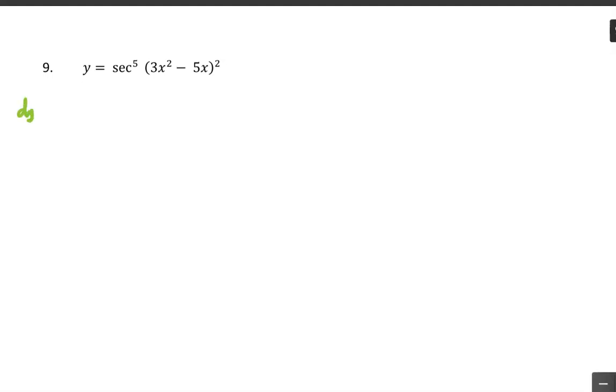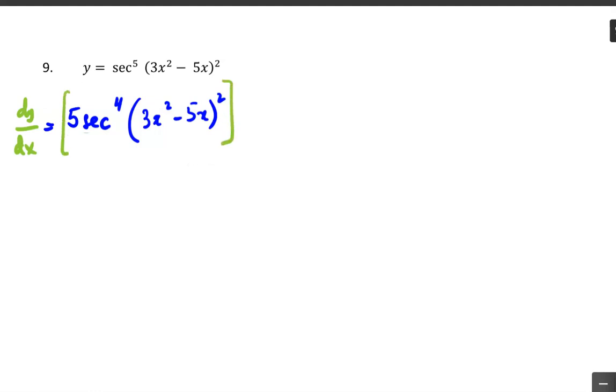Okay, so I write dy over dx equal to the power rule, so 5 secant to the exponent 4. Take 1 away from the exponent, so secant exponent 4. Now the exact argument again, because we do 1 step at a time. So this is my power rule. And the next step is I will have to multiply by the derivative of the secant. In this case, you are not going to worry about the exponent 5 anymore.